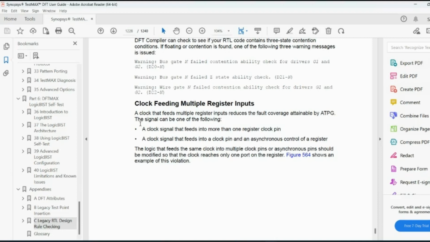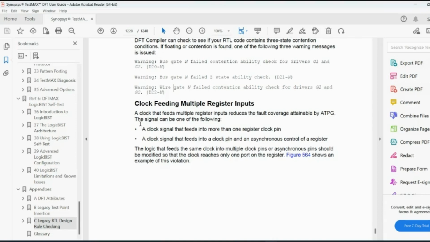So what happens if you check it? If you check it, you will end up with contention issues and you cannot proceed further. If you don't check it and ignore it, there is no problem, because the tool will not be able to understand contention, and the tool cannot proceed with contention if you enable contention checks.